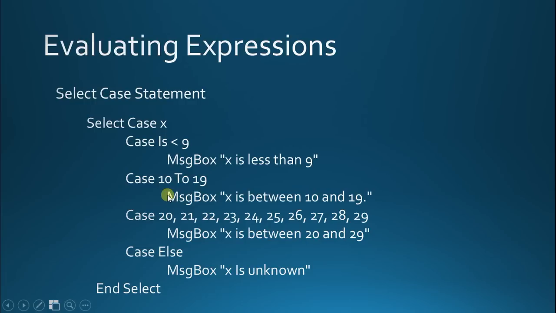And one other thing I just want to point out here before we move on to the next slide. You can theoretically just not have any code in here. You know, not do anything. So, if X was anything from 10 to 19, you could leave this blank or comment this part out here. And what will happen is it will evaluate to true, but since it won't have any code to run, it will just skip on down to the end select statement. So, I don't know of any reason why you would ever do that. You might as well just not have any case else and just let it skip on down. But I can see that there might be a few times where maybe that would become handy where you want it to not trigger the else if it is some sort of value.